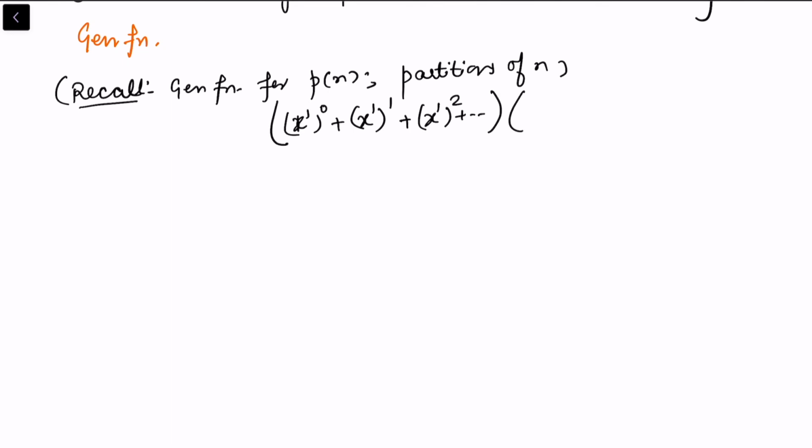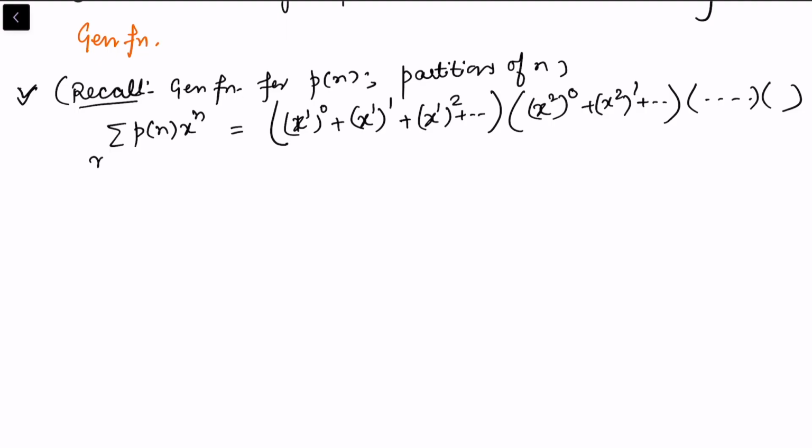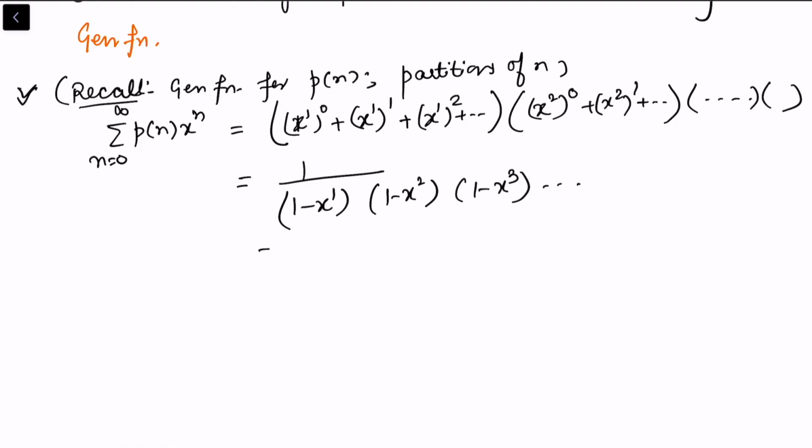For this particular portion, you need to watch my previous video first. Then part size 2 can appear 0 times, part size 2 can appear 1 time, and so on. And this we will repeat for every other part. And this is how we write the summation of Pn x to the power n, n goes from 0 to infinity. Then simply using the GP, this is the part size 1, part size 2, part size 3, and so on. And so the generating function becomes a product, a symbol I am using for product, i varying from 1 to infinity, 1 over 1 minus x to the power i.